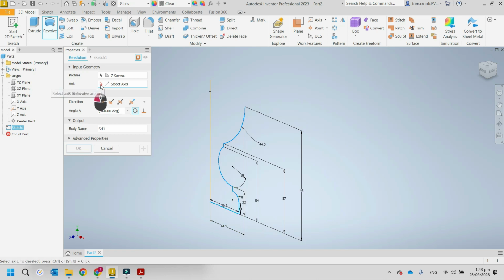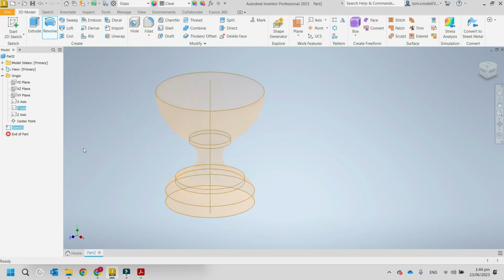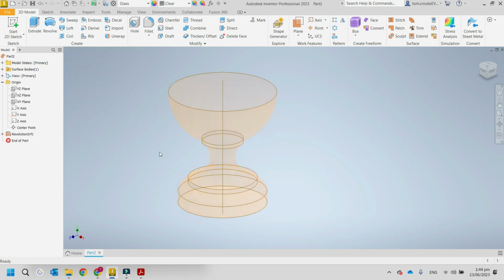So we just need to select an axis, which is this one. And there it's come up with a shell of a revolve. So that's got no thickness to it whatsoever, but it's there, so you can define all the points off it. So I'll just turn my y-axis off because I don't need it anymore.